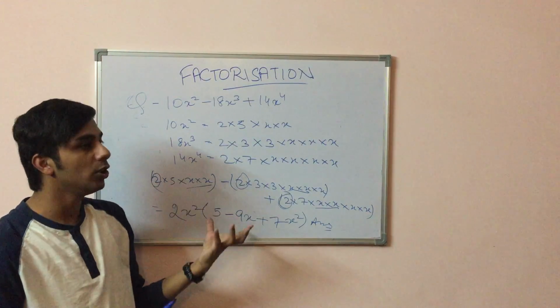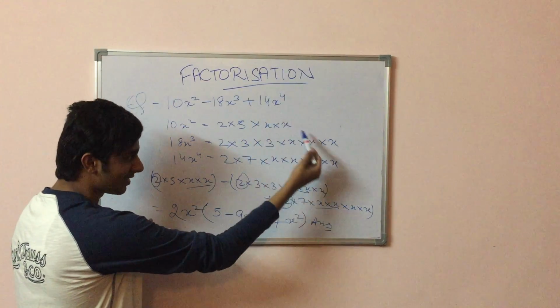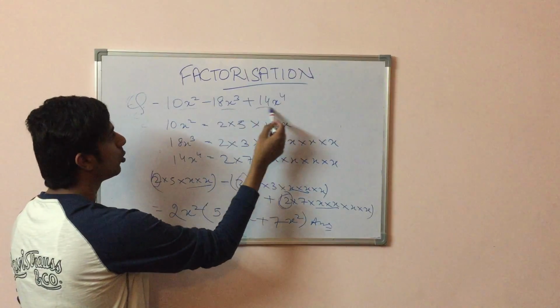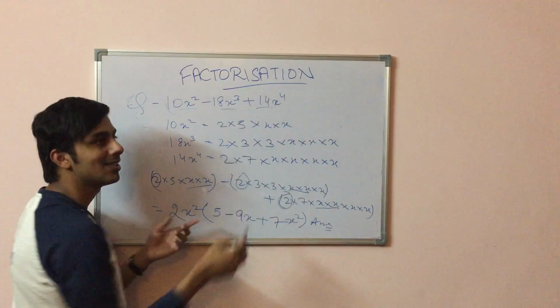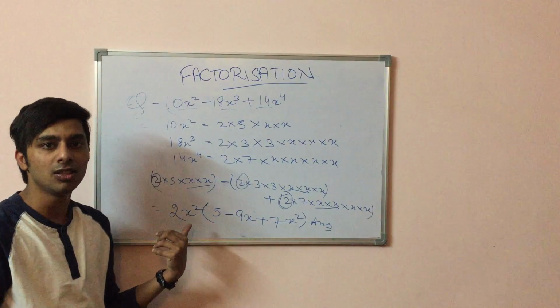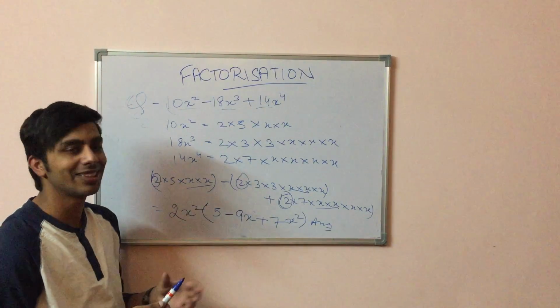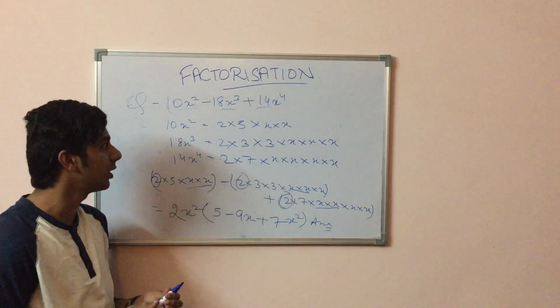You can do this question directly also, if you don't want to do these steps. You can take directly what is common in both the cases, but keep in mind that only the prime numbers can be taken out as a common. Right? So this was all about factorization, the basic concept we have discussed today.